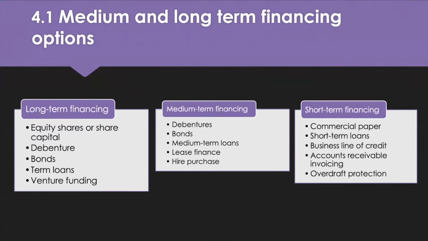Some of the long-term financial sources will be equity shares or share capital. You introduce capital to a company from its shareholders, and it's a long-term option because it's not redeemable. Share capital is namely preferred stock and common stock. The common stock is often defined as in the country that the company chooses to incorporate its shares in. On the other hand, preferred stock gives shareholders a fixed dividend amount.